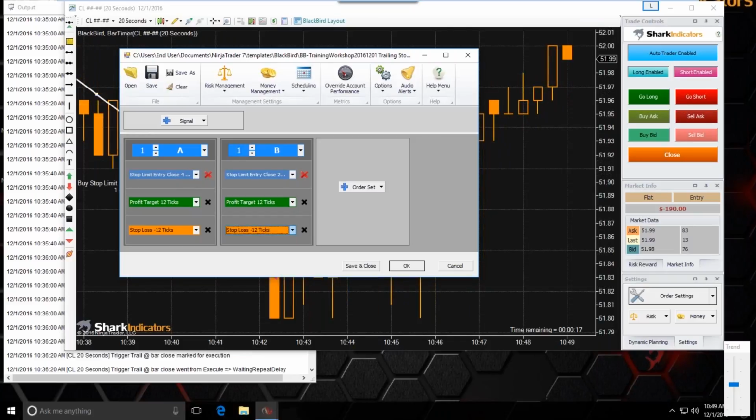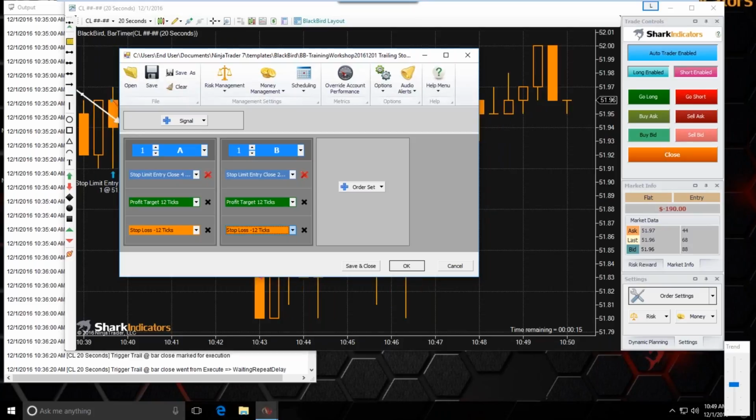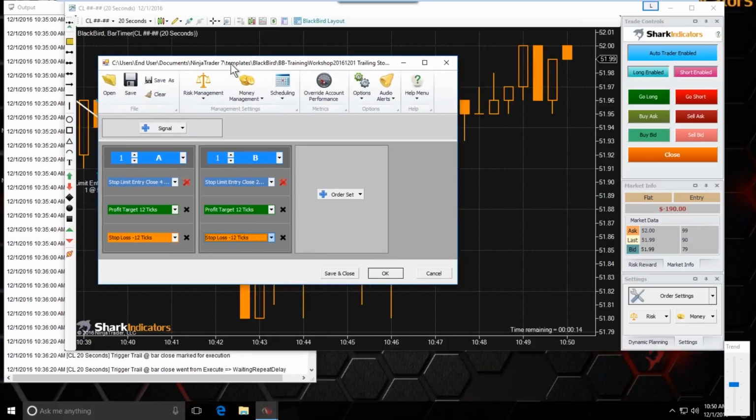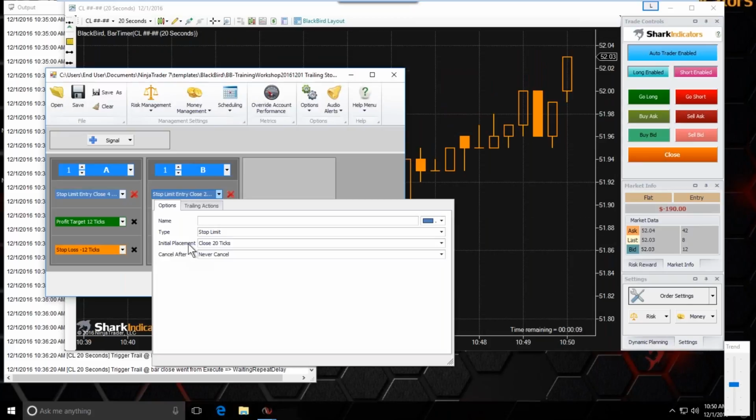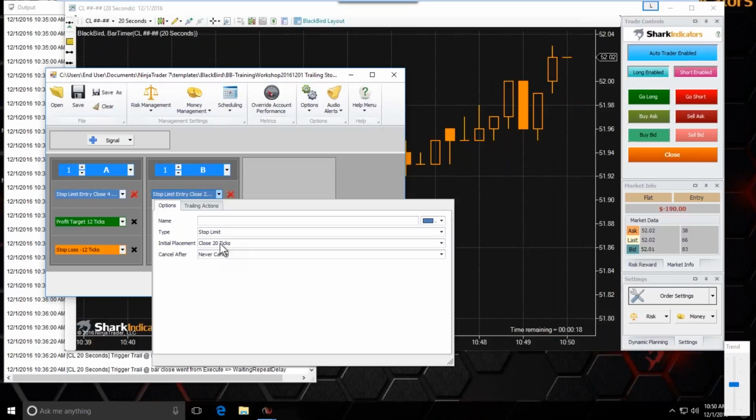All right, it looks like Frank would like to make a minor adjustment to this. It's a subtle adjustment here to order B. If you guys recall, I set order B way out of the way so it wouldn't get picked up, and then order B is supposed to get moved down and start trailing if price moves in the wrong direction, so we can average in at a lower or better price.